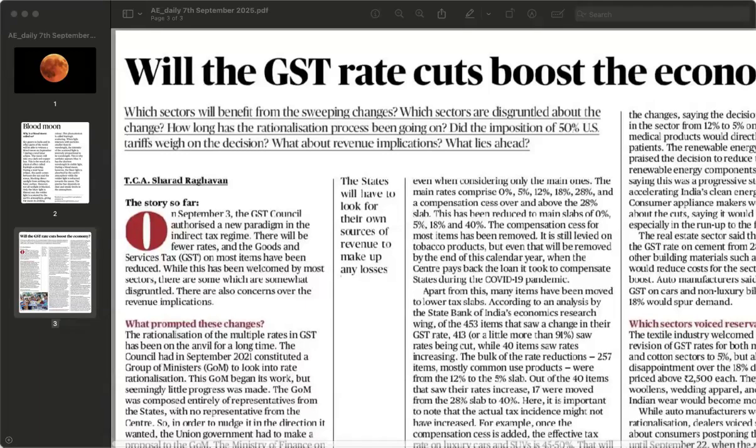So GST, what is GST? GST stands for Goods and Services Tax. It's a tax we pay whenever we buy things like clothes, phones, snacks, or use services like a cab ride or eating at a restaurant. Now you might be thinking, why do we pay taxes? Yes, you have studied that in your mentorship classes.